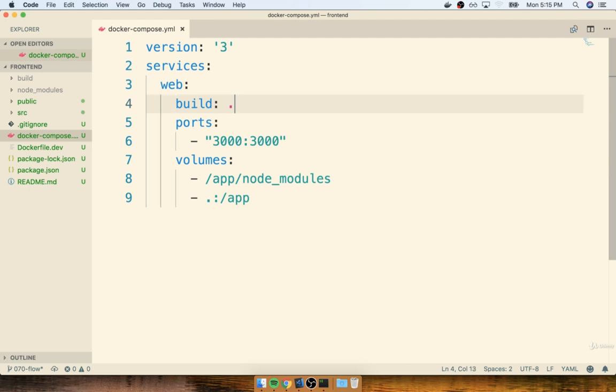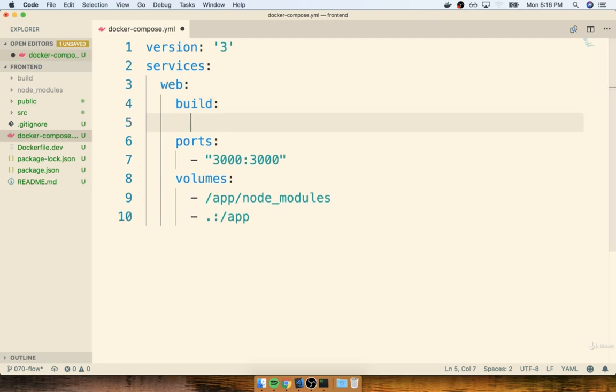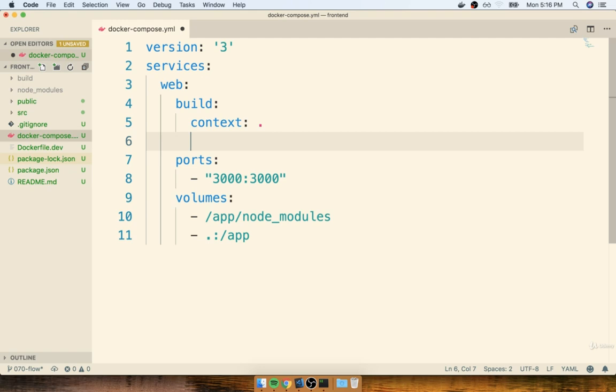Compose file. Rather than saying, oh yeah, just look into the current working directory for that Dockerfile, we're going to replace that dot with two additional options. So the first thing we're going to do is add a context. This context option is essentially specifying where we want all the files and folders for this image to be pulled from. So in this case, we definitely want all the files and folders for our project to come from the same directory as Docker Compose, or essentially the current working directory. So to indicate that, we'll add a simple dot.